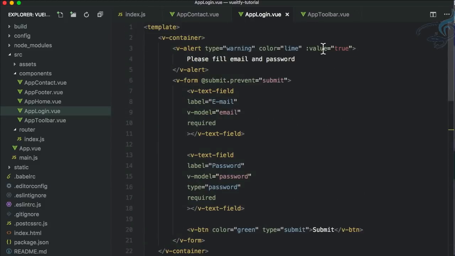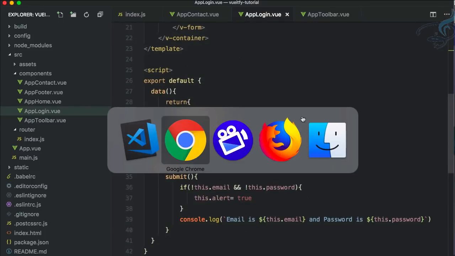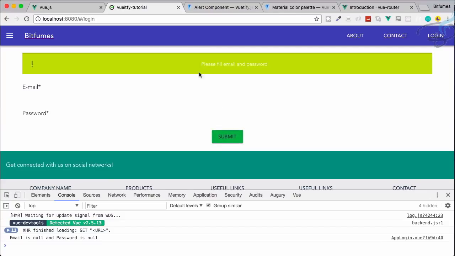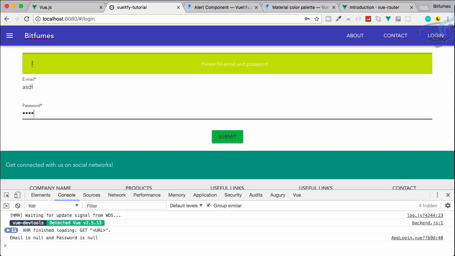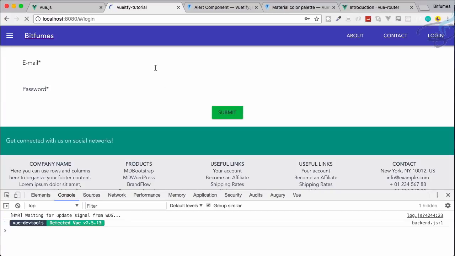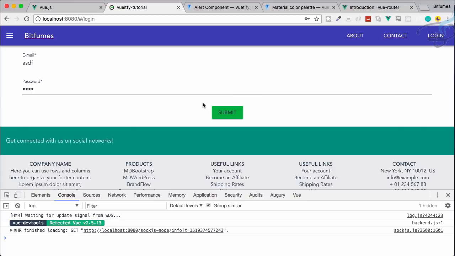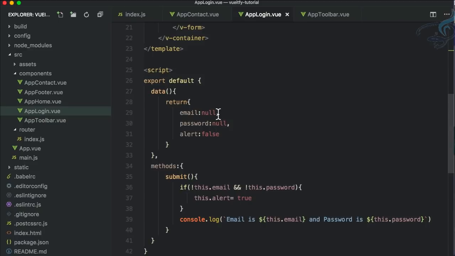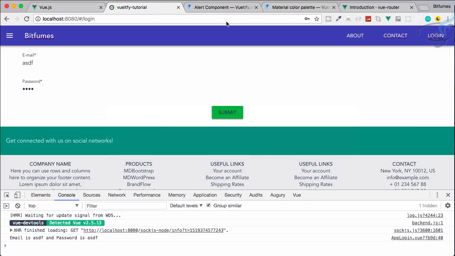Now if I go, we don't have anything, but let's hit the submit button. Yes, we have these fields, and if I refresh, fill all these parts and submit, yes, we can see that. That means our system is working absolutely fine. So this is the alert part.